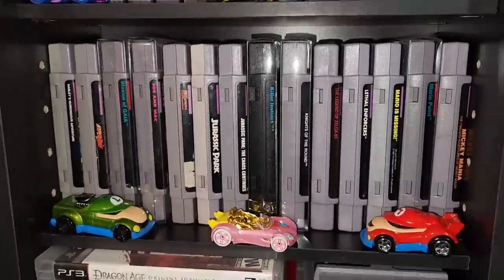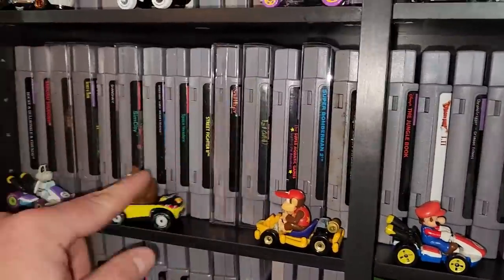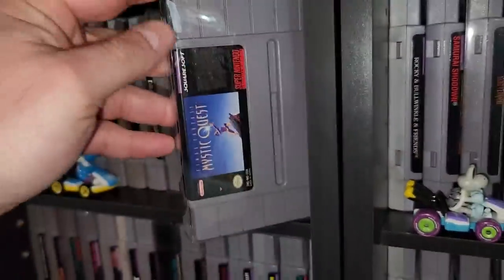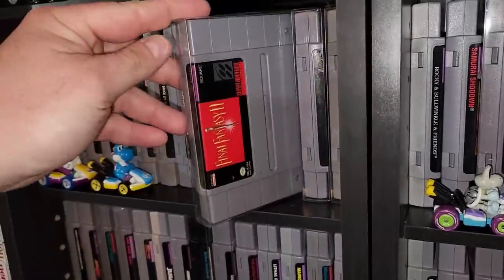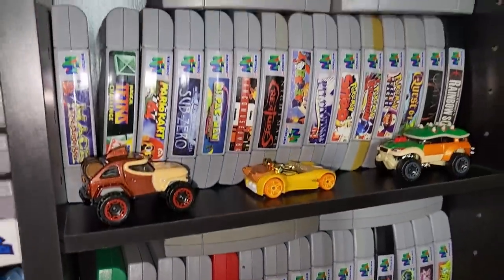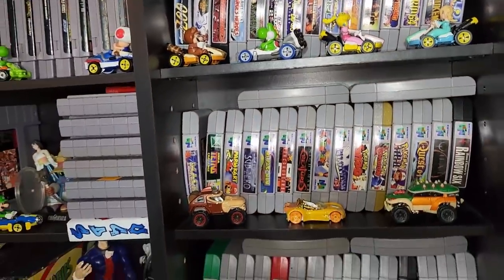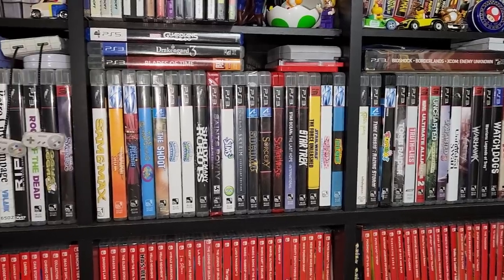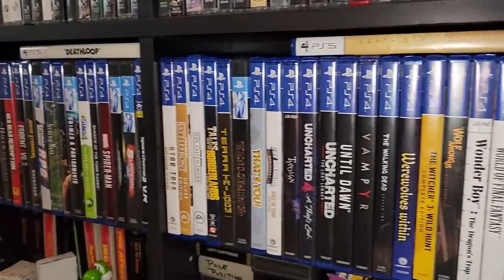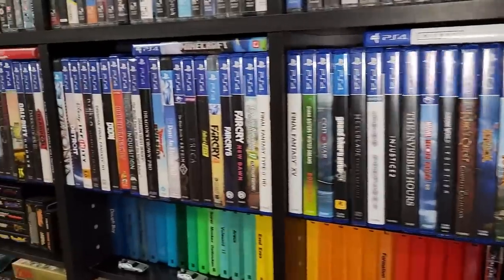Next are the loose Super Nintendo and Nintendo 64 cartridges. Absolutely love the Super Nintendo. For the Nintendo 64, we opted for the end labels. Those cartridges always should have had end labels. I really like how these look with the end labels on them and I don't intend to sell these games anytime soon. Something Lady Lacey really enjoyed when we started to put these on here is how well these shelves fit the PS3 and PS4 games — again, very form-fitting. Just about every last bit of space is used up and they are so perfectly aligned to the shelves. They look beautiful.